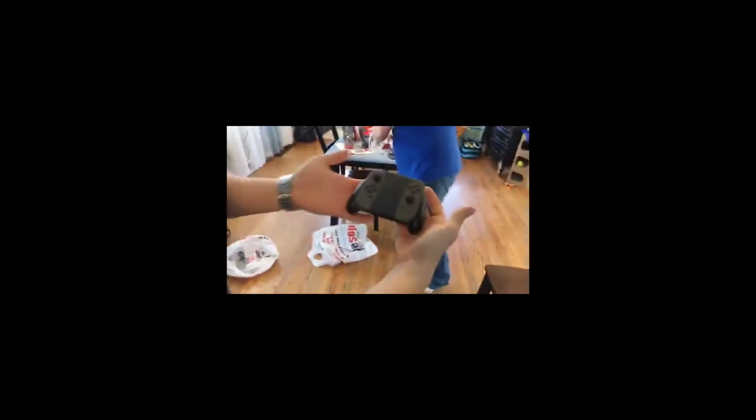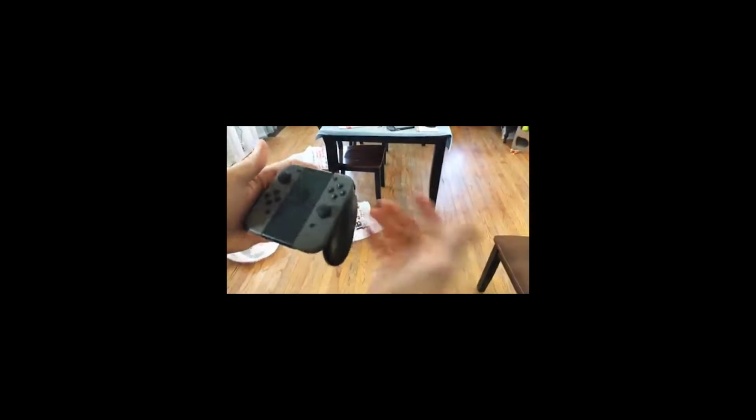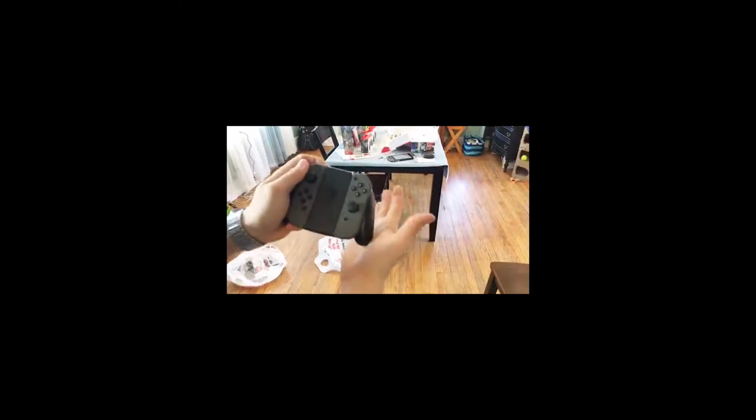Here it is set up for the controller with the Joy-Cons. I know that there are some people with bigger hands, the Joy-Con ends right here in the center of the hand, and that is uncomfortable. Luckily for me, it fits right in there. My normal size hands.